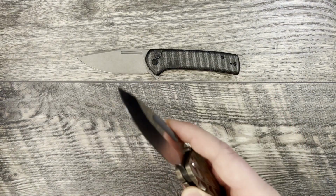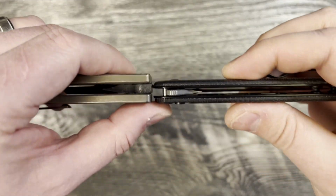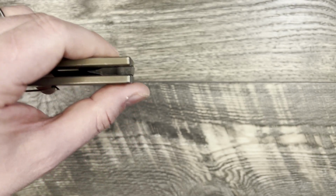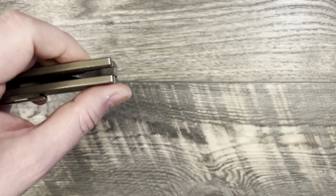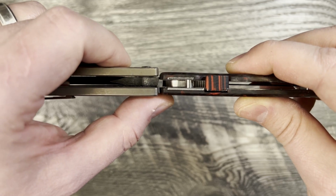Since it is a bigger knife, let's do some thickness profile comparisons. This is a small bruiser, as you can see there. Here it is against the Hogue K320 by Sig, just outpacing that slightly, and that is my thickest knife out here today. And then here it is against the Spyderco Shaman.